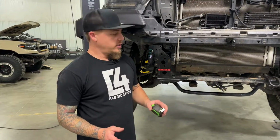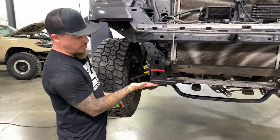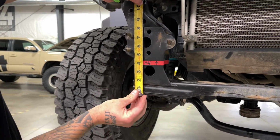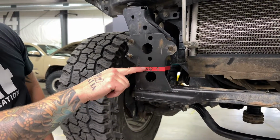So next thing we're going to do here, just to get ready to cut this crossmember off, we have a measurement going from the bottom of the crossmember up to the top of that tape there. We measured up to 4 1/8 inches, and that's going to give you a reference mark of where to cut across the top of this tape.